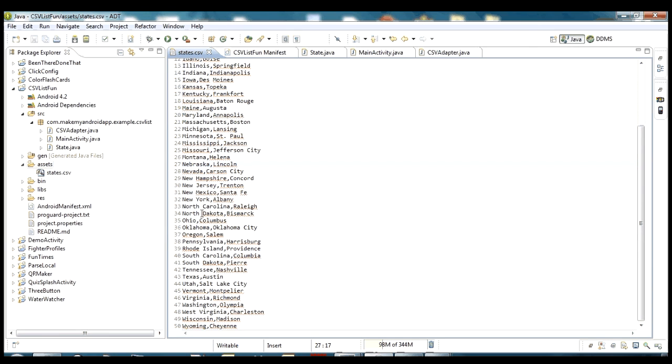Obviously, this is kind of a basic example, but this same principle could apply to a more complex comma-separated sheet, or you could pull your data from XML or an SQLite database. There's lots of places you could pull your data from. Today we're going to look at comma-separated value, but these same principles that we're going to cover definitely will apply to other types as well.